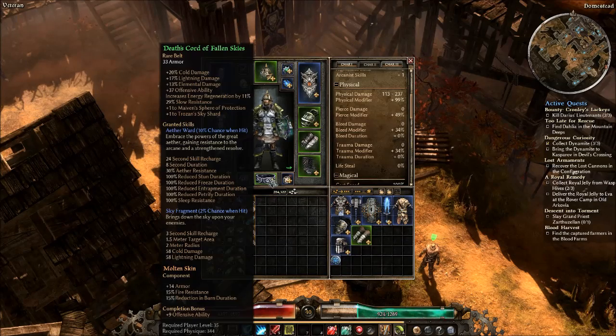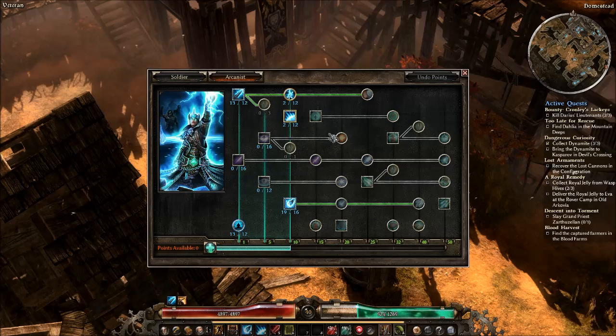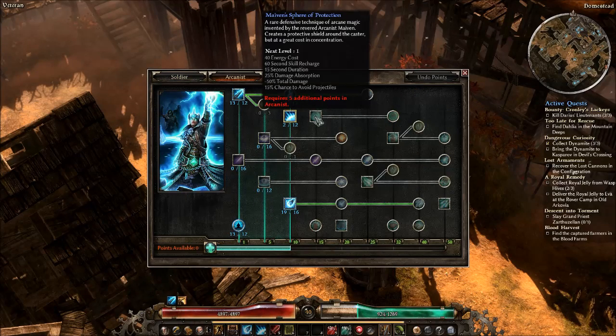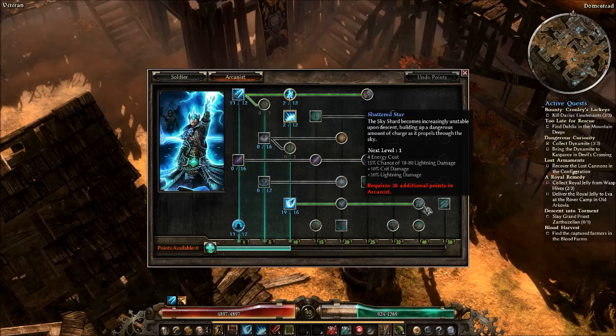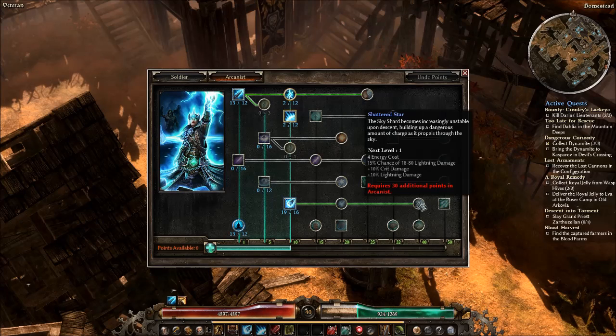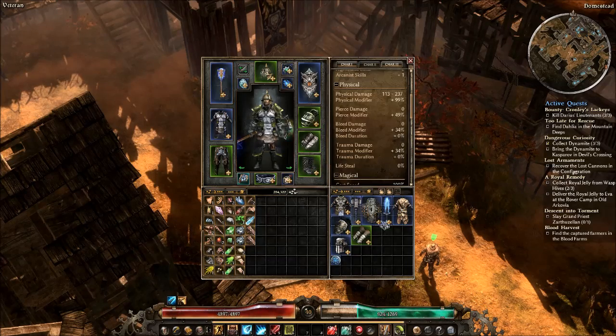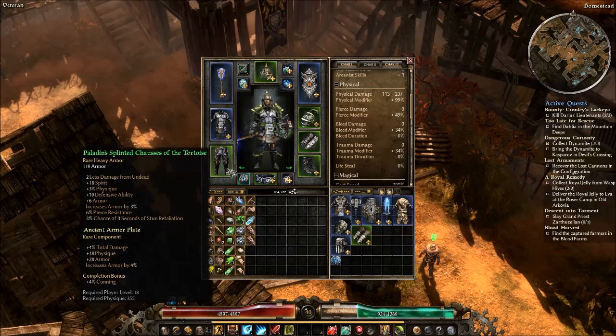His belt is a Death's Cord of Fallen Skies, which I actually crafted up on my Arcanist, and I'm giving to him. And one of the things in the future I consider doing for him is actually getting to Myvin's Sphere. And actually going all the way to Shattered Star, because that's the lightning damage Sky Shard ability. But I mean, he's already way, way deep into the soldier tree, so I can't really get him out to that just to have that single ability. But it would be something I would consider, and I'll get to what I'm considering for the future of this build in a moment. Oh, and Ancient Armor Plate there, obviously.